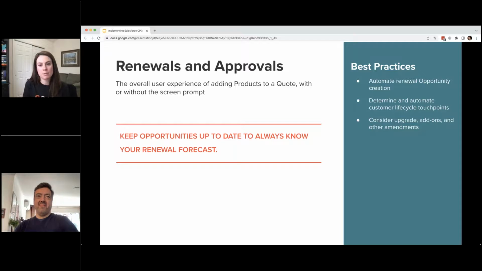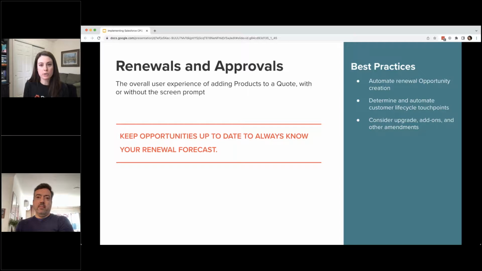Renewals and amendments are one of those things that's really great for recurring businesses, and this is where Salesforce CPQ, from a CPQ product perspective, really stands out. Obviously not applicable to businesses that are not selling recurring products or services. And as you go through the earlier domains, your product catalog, you'll probably have figured out what products can renew, what would potentially need to be amended.